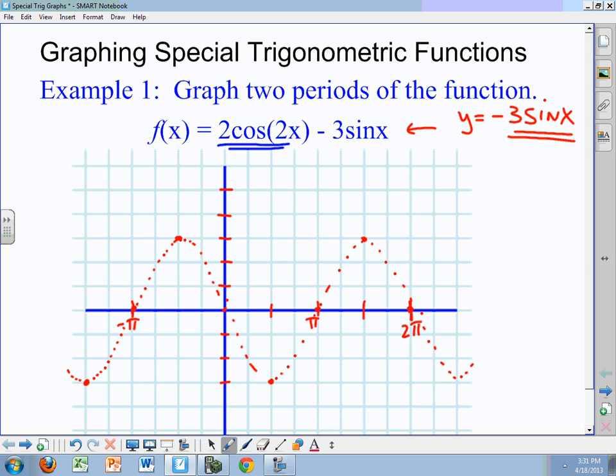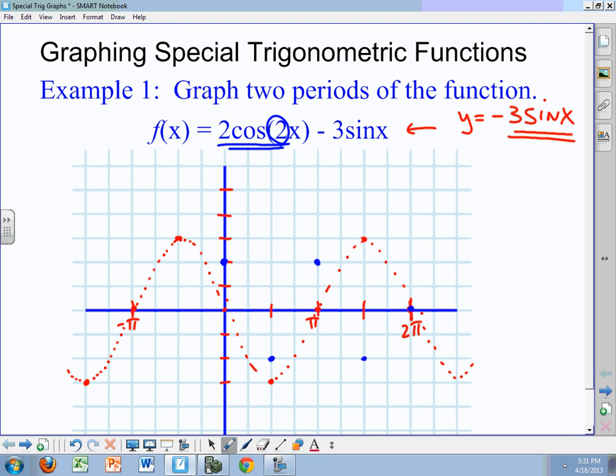Now let's move on to the 2 cosine 2x graph. We notice that this one has an amplitude of 2, and this time we change the period. The period of this one is going to be 2 pi divided by 2, or just pi, which means that this graph will go up to 2, and it starts at 2, which would be up here at 0, 2. And if it has to complete one full cycle by pi, we're going to put it here at pi, and that means that down here at negative 2 when it's at pi over 2. Again, I'll alternate this again. This comes out to here and then back up to 2 pi.